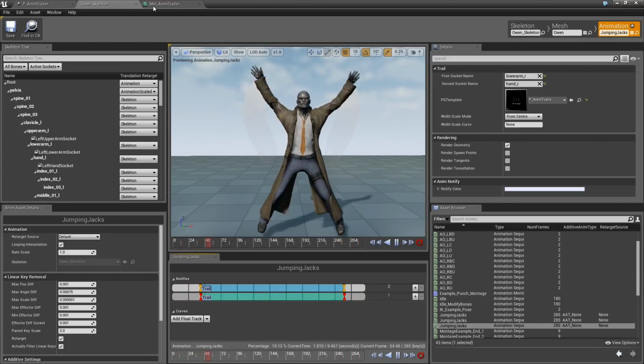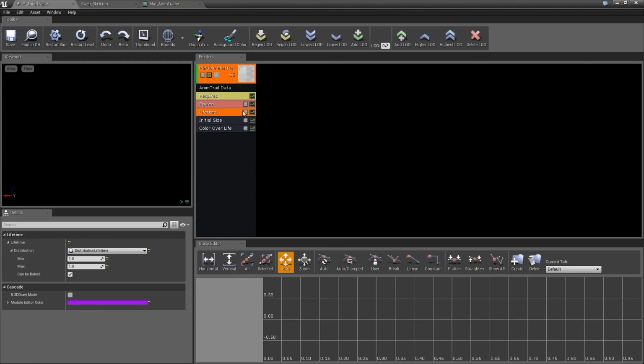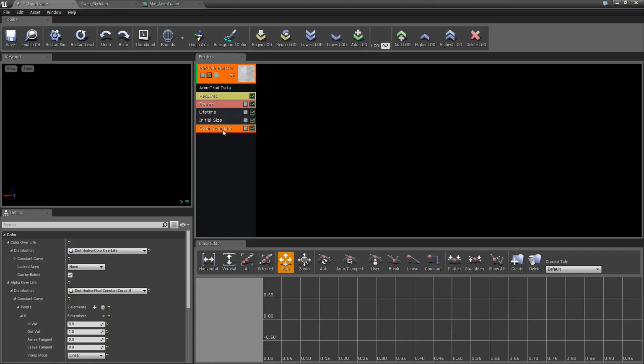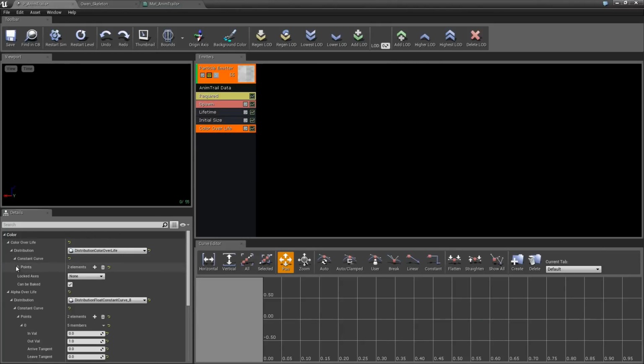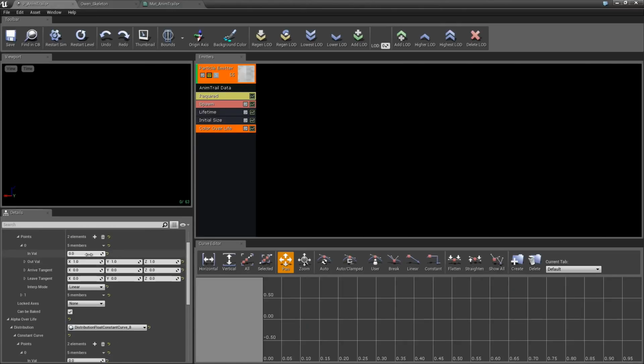Awesome. Okay, so now outside of that, the thing I'd like to do to make this a little nicer is we have color over life. Let's make this kind of fun and interesting. So we can't preview this, but we can do some fun stuff here in Cascade. Let's open up our color points. We currently have 2 of them. We're going to take the in value and pull that.